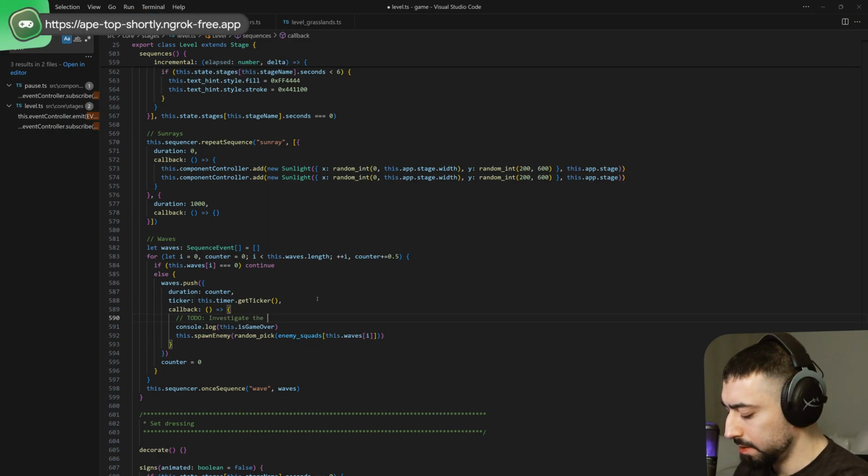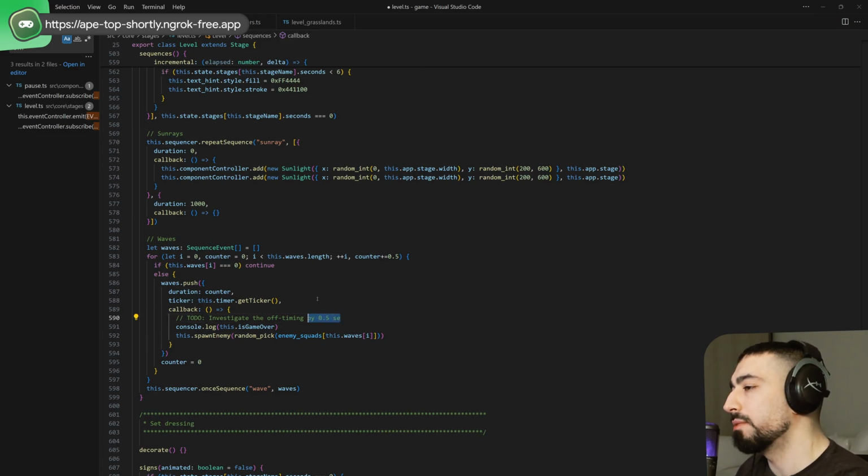Investigate off timing by, I'm not sure if it's 0.5 seconds off timing.